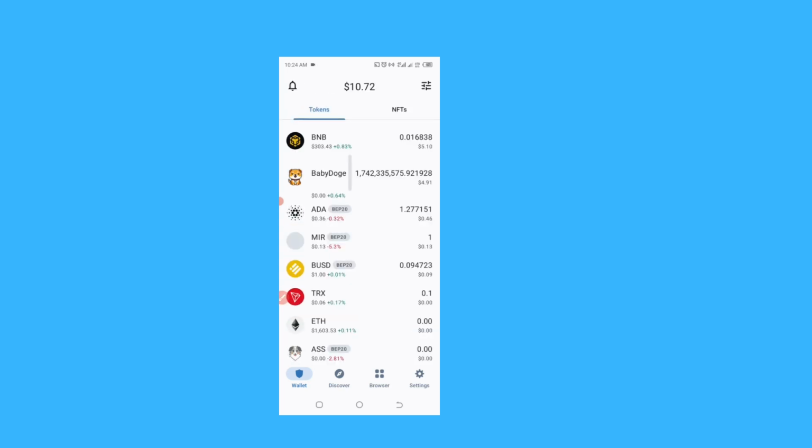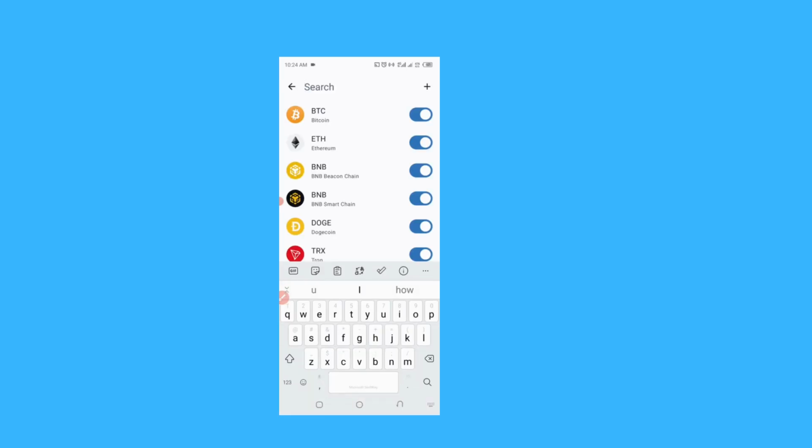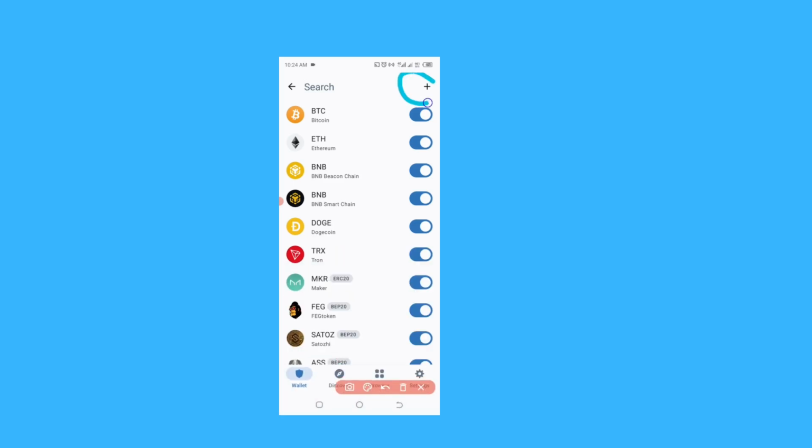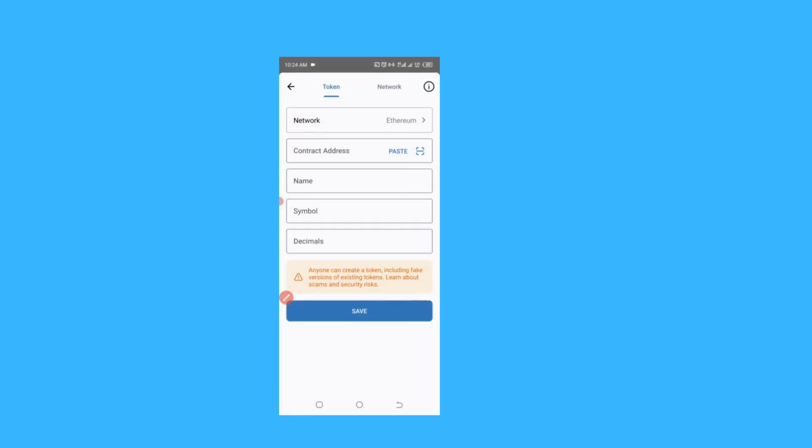Or if it's a new token you want to buy, I'll just click here, then click on the plus sign. Then the network is Binance Smart Chain.